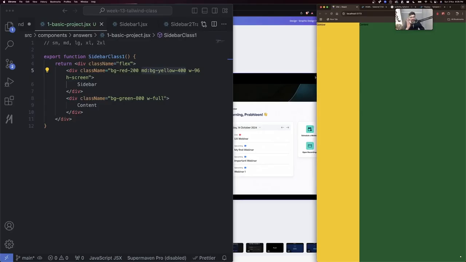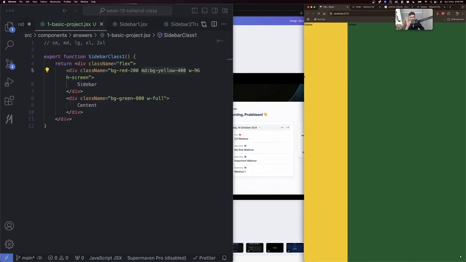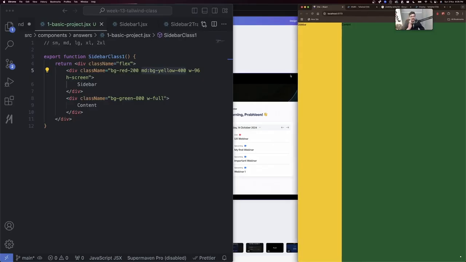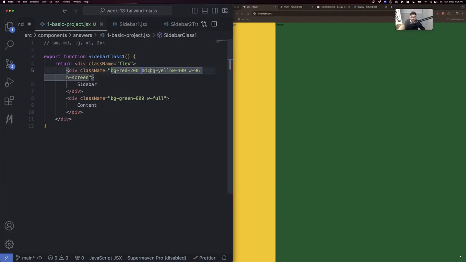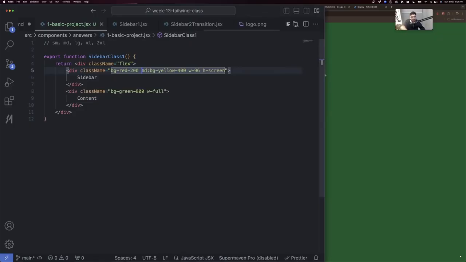400, it seems like it means that when you are at the MD breakpoint, the medium breakpoint, after this you will be yellow, and that is what happens.